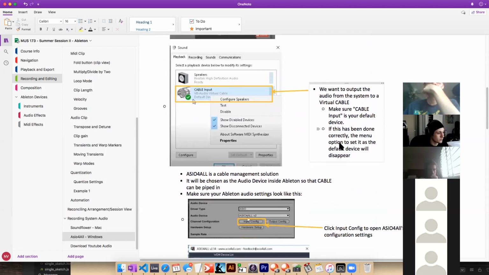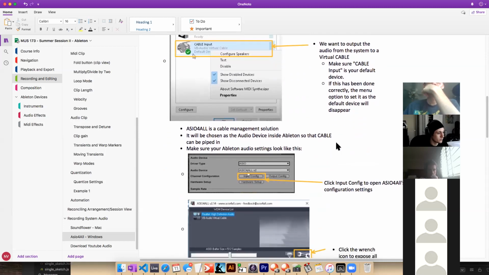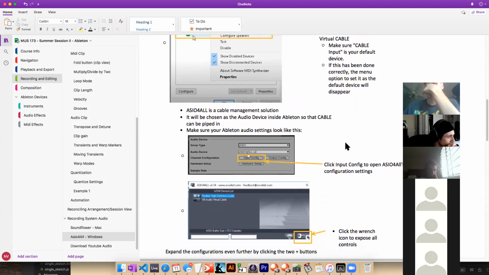The next step on Windows is that ASIO for All is a cable management solution, as I mentioned, so you're going to want to change your audio device to be ASIO for All. That way you have a little more flexibility in what is the input device and what is the output device, because I think Windows struggles with that.